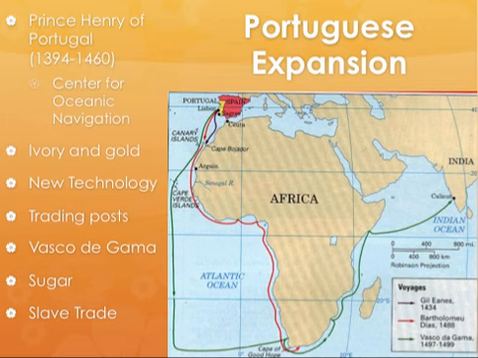He began sending explorers down the coast of Africa looking to access the ivory, gold, and slave trade in West Africa. So if we look here, this is going to be West Africa. So he doesn't just want this part. He wants to try to find a way by sea without going through the Ottoman Empire here, to go around so he could have access to Africa there.